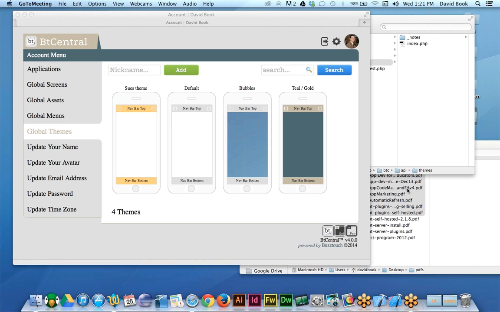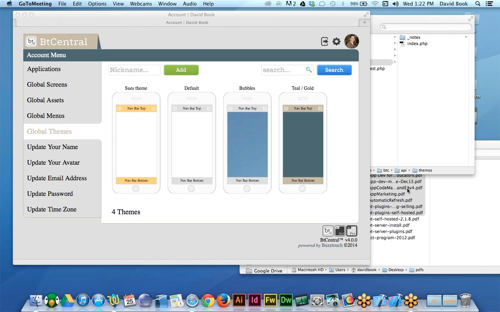But one of the big differences is when you're in your control panel now building an app in Buzztouch Central, you'll be building it for Android or for iOS. That's a big difference. And that's an improvement, we think. And so when you want to make the Android version of your existing iOS app, or if you want to make the iOS version of your existing Android app, then it's just like before. It's easy. You've already, in essence, made it for both.